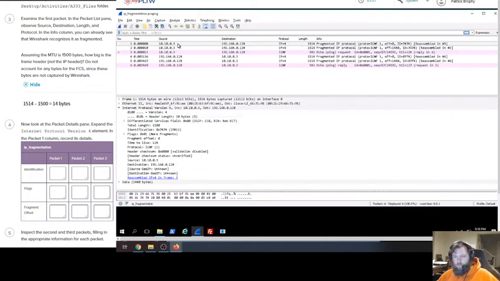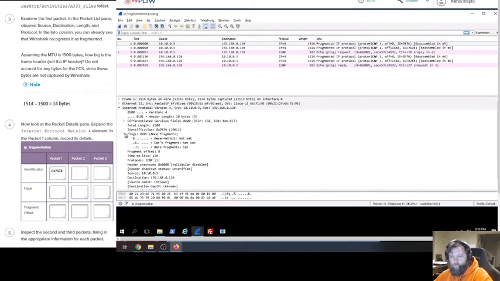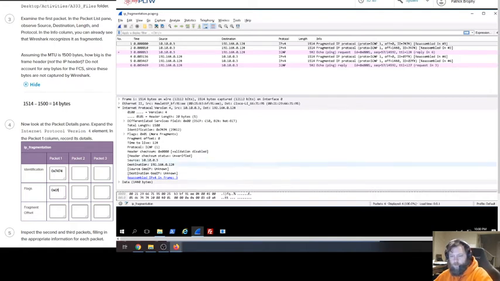So for packet 1, the identification is going to be 0x7474. There we go. And the flags are going to be 0x01, and the fragment offset is 0.